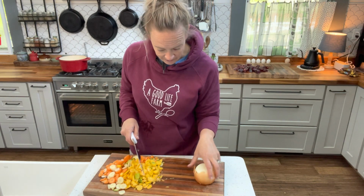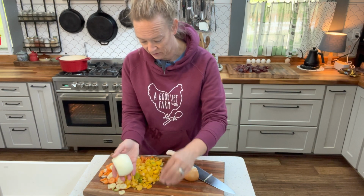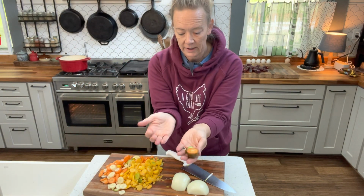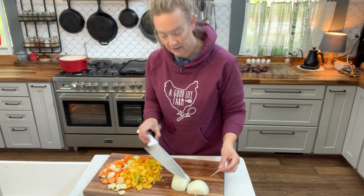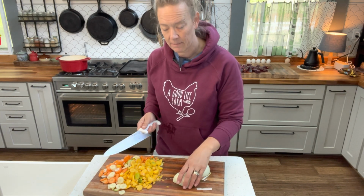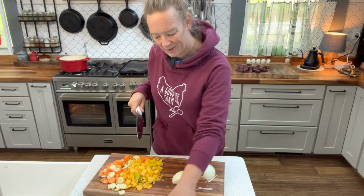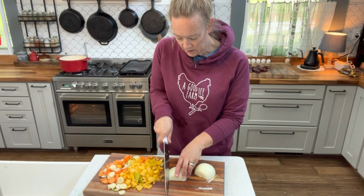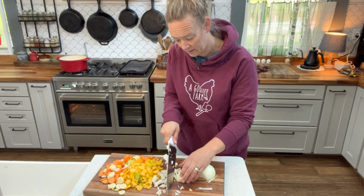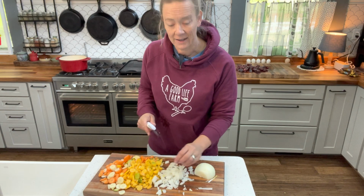So we'll save these pieces and we'll save our onion skins. We'll throw those in a freezer bag. I already have a freezer bag in my freezer full of onion peels. I'm also going to be taking all of my carrot ends, adding those into the bag. The next time that I make bone broth, those are the little pieces that I'm going to be using to flavor my broth. Then I'm not wasting anything. I'm just really trying to use every piece of the vegetable. And we don't end up eating that. That's literally just for flavor. It's going into the broth and it gets strained off later, and I end up throwing it out to the chickens and the chickens eat it, or it goes into the compost bin. So everything gets used and goes back into the ground.